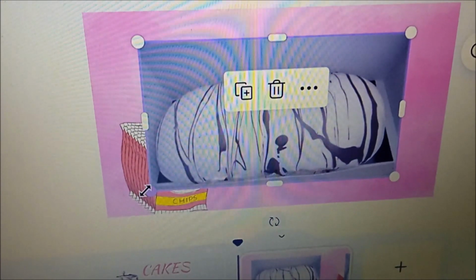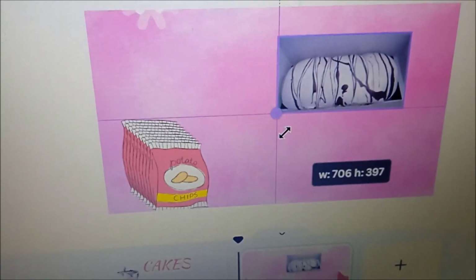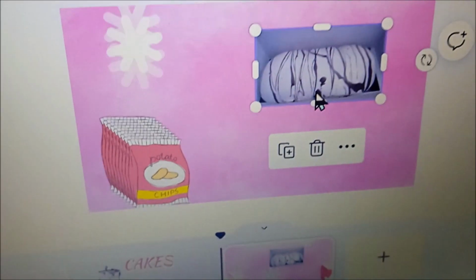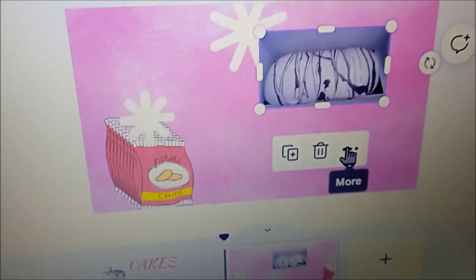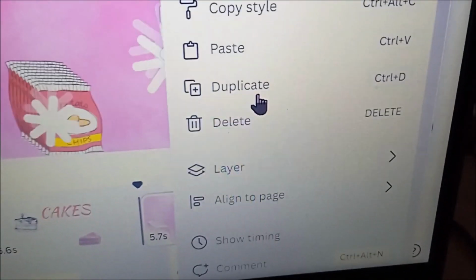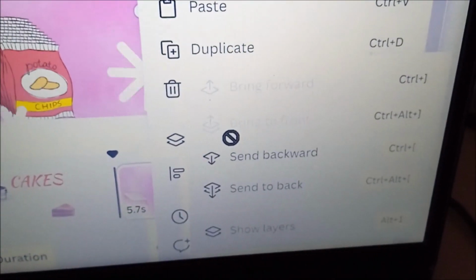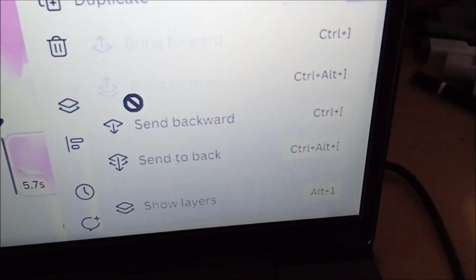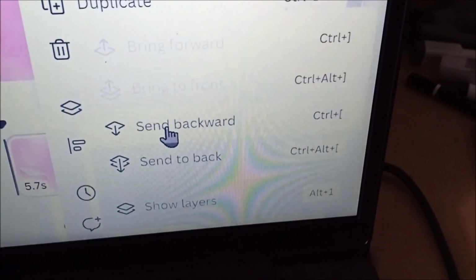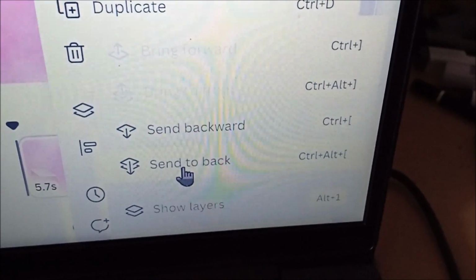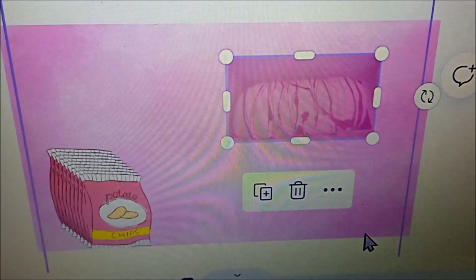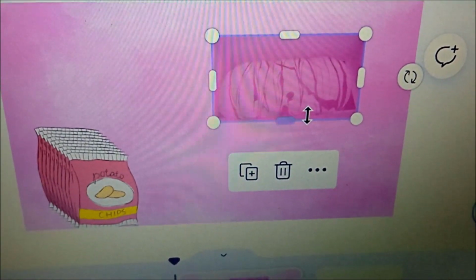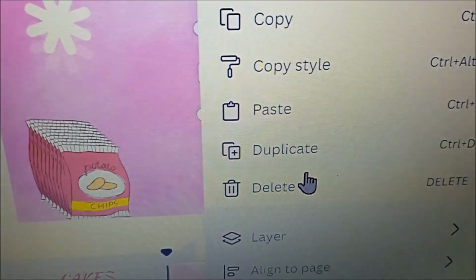So it's over my other picture. It will always come in the middle. So for now, I'm going to just reduce it to there. And I'll show you to right click here. And you can change where you have it on the page. You can send it backwards, for example. Send it to the back. And look, it's gone behind the pink. So the pink background, I've sent it behind there.